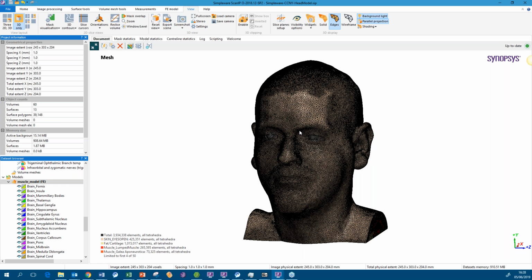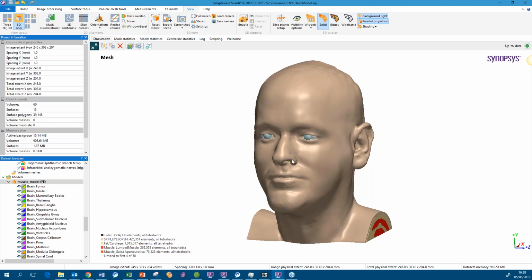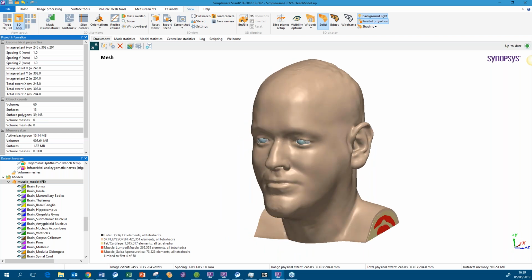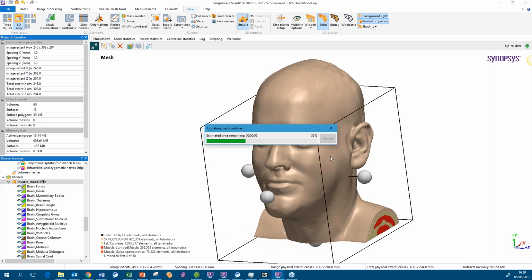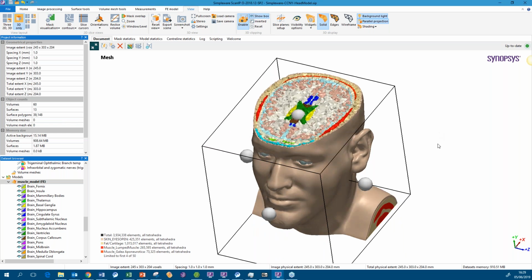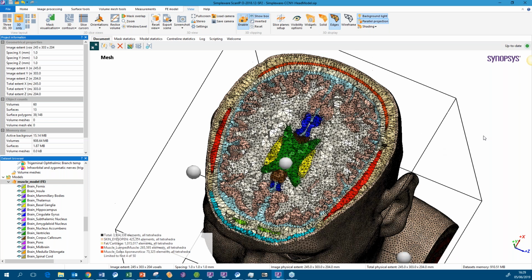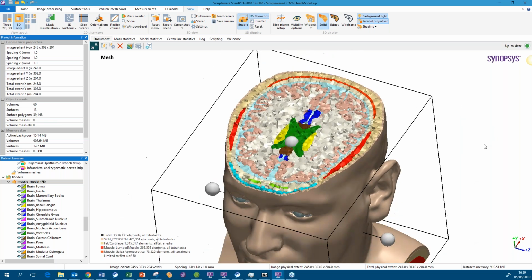I can also hide the edges there so we can see it and move it around a bit more easily. Likewise, we can clip through the model so you can see the internal elements there as well. It would just take a few moments here because it is a fairly large model. So yeah, we can see those internal elements with the edges on and off there.